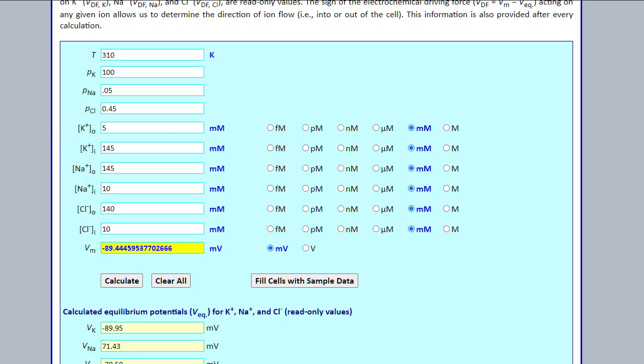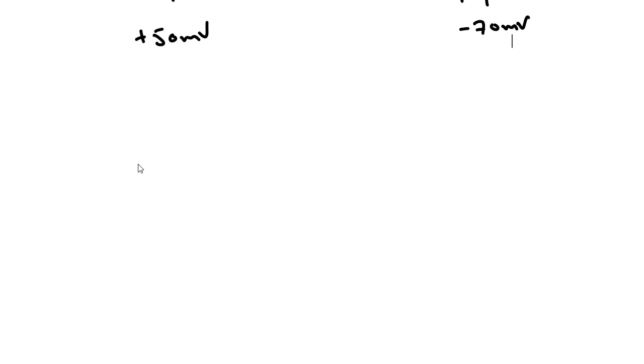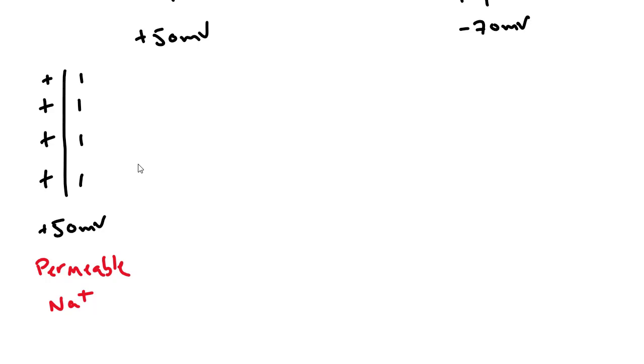Alright, so let's go back. Alright, so we're going to look at repolarization, going from a depolarized state, or positive in, negative out, and we're at plus 50 millivolts, near sodium's equilibrium potential. So at plus 50, it's very permeable to sodium, right? So the membrane potential is pulled towards sodium's equilibrium potential, which we saw was plus 70 or something, right? And this is the state of depolarization, meaning that the membrane is depolarized.